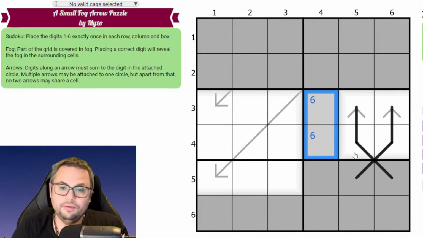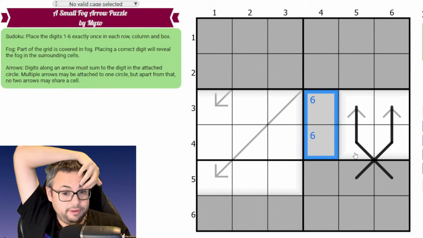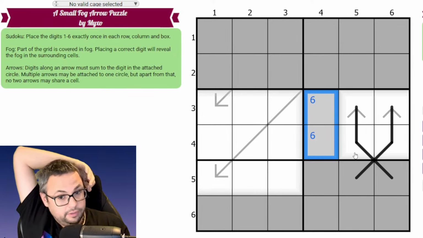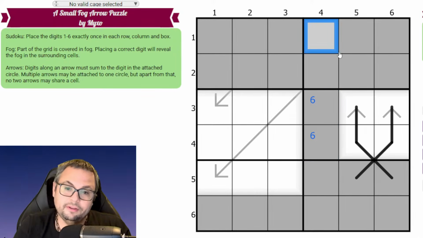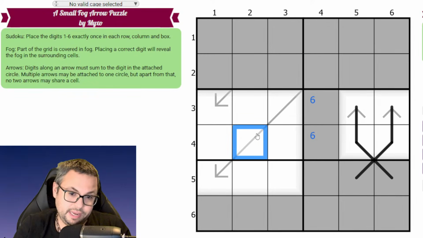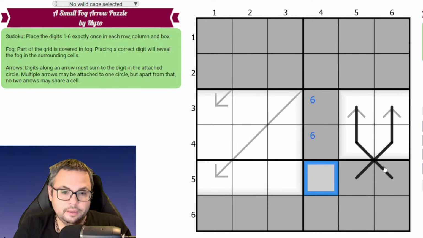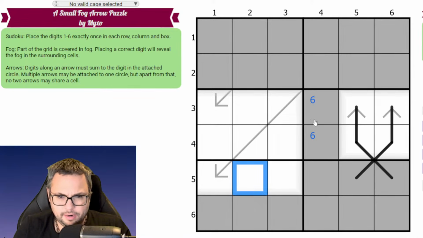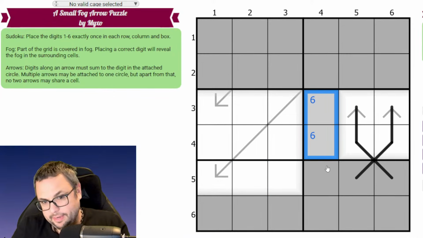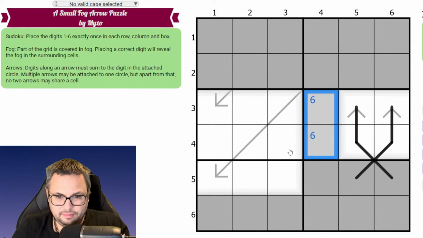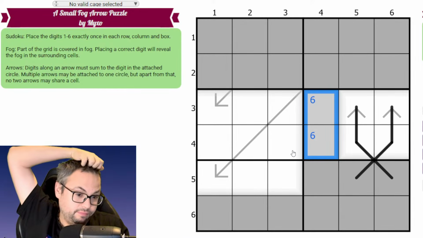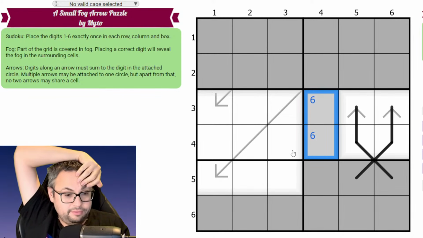That's a good point, is I know that there's a 6 in these cells. That's the better place to look at it. So could this arrow possibly go further? I think the answer is yes. So 1, 2, 1. Yeah, this could still be like a 4, or it could keep going. Yeah, and so the question, I suppose, here is, are we putting a 4 or a 5 here? 5, 6 feels broken for sudoku reasons.